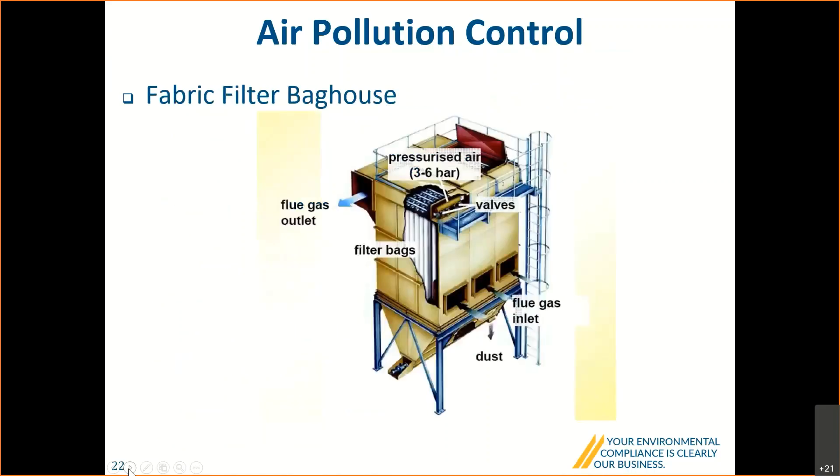For back-end controls, I'll discuss three pollution control devices: bag houses, ESPs, and cyclones. A fabric filter bag house relies on fabric filtration to remove particles from flue gas. I don't see a lot of these in biomass work — their entry into the market has been limited by issues stemming from the high moisture content of wood boiler exhaust and potential fire threats from embers being carried into the bags. Bag houses can be designed to work with wood boiler systems, but there are risks. They're fairly expensive among pollution control devices.